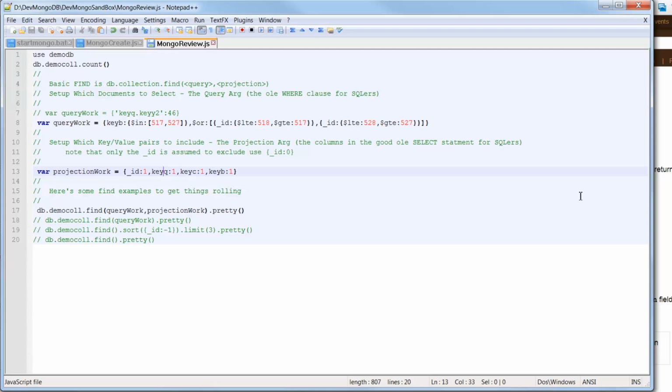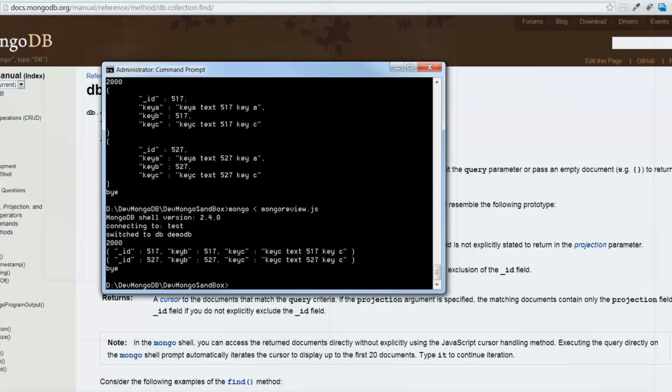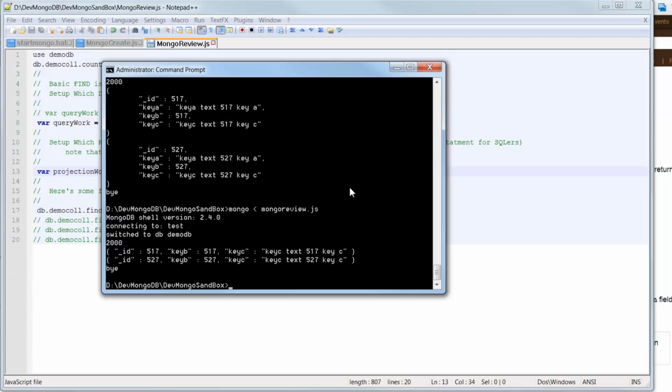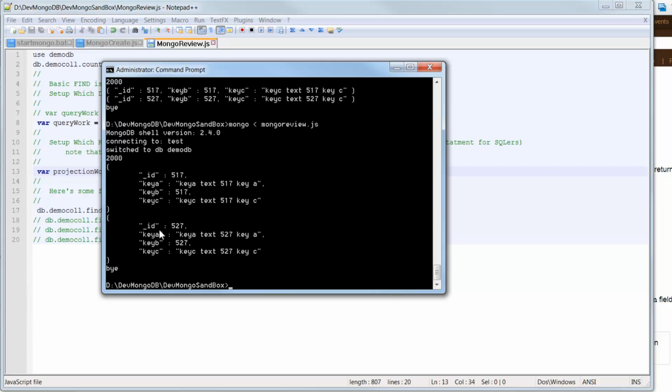Well, let's go back here, back to key A, save it, run it. Anyway, this is a good way to learn it. Yeah, I got ID, A, B, and C. That's all I have.